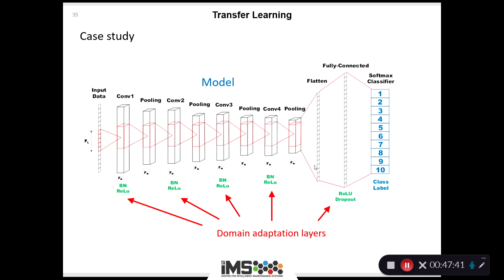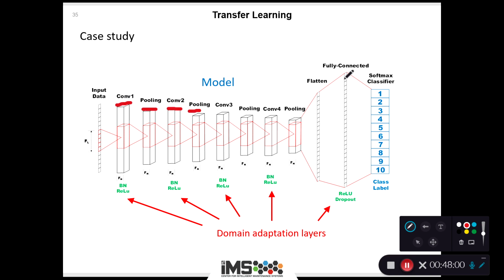And we can use the domain adaptation methods in this problem. For example, this is a typical deep convolutional neural network architecture for this classification task. We can use layers like convolutional layer, pooling layer, convolutional layer, pooling layer, and then finally fully connected layer and the softmax classifier. And usually for the basic domain adaptation, we focus on the fully connected layer. We want to minimize the MMD matching in this layer between the source and target domain.